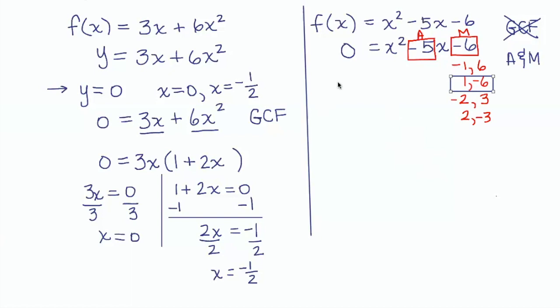Whenever you factor by this trinomial A and M method, the setup is always the same. You create two sets of parentheses, and if x squared is your first term, you will put x and x in the front of each one because x times x is x squared. Then you take the numbers from your list, a +1, so hook it on to the x in the first set of parentheses, and a -6, hook it on to the x in the second set of parentheses. The order of the parentheses doesn't matter. Now we would proceed the same way we did in the last example. Once we have our factors, set them equal to 0, and solve.